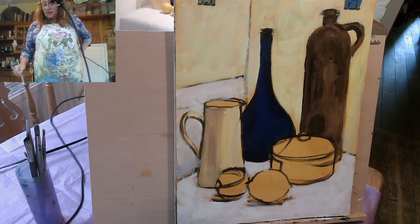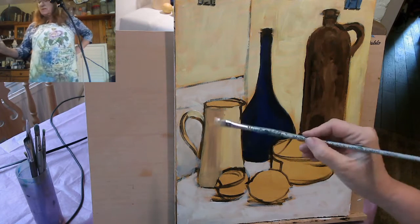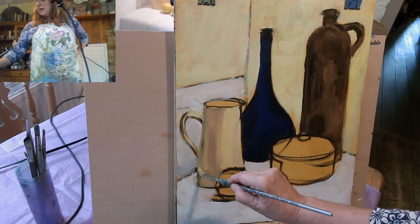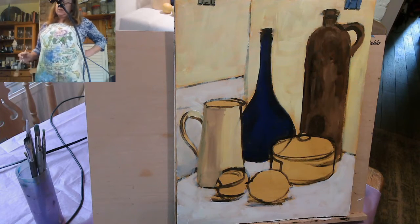And I like black lines. I'm trying to think of the artist who used them a lot, in the 20s, I can't quite remember. But to have these big chunky black lines around your subject, I think is quite nice. I'm not worrying too much about the outlines. That one's annoying me. But other than that, I'm not going to worry about it too much.